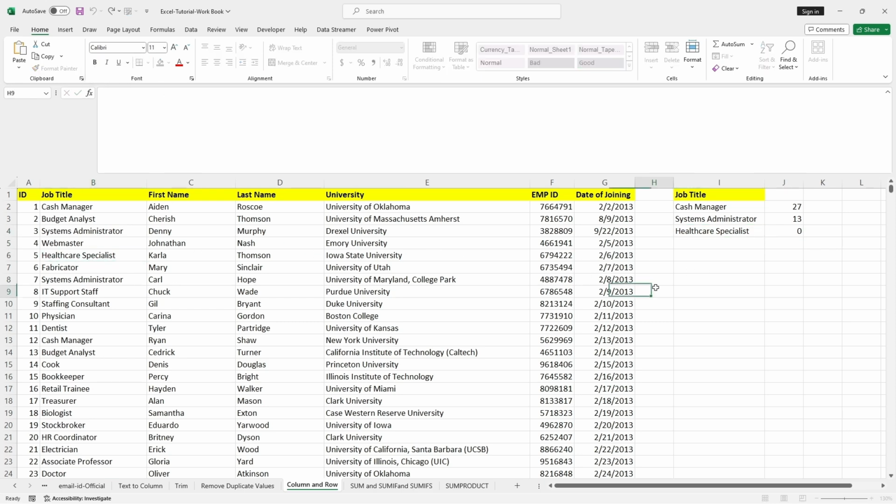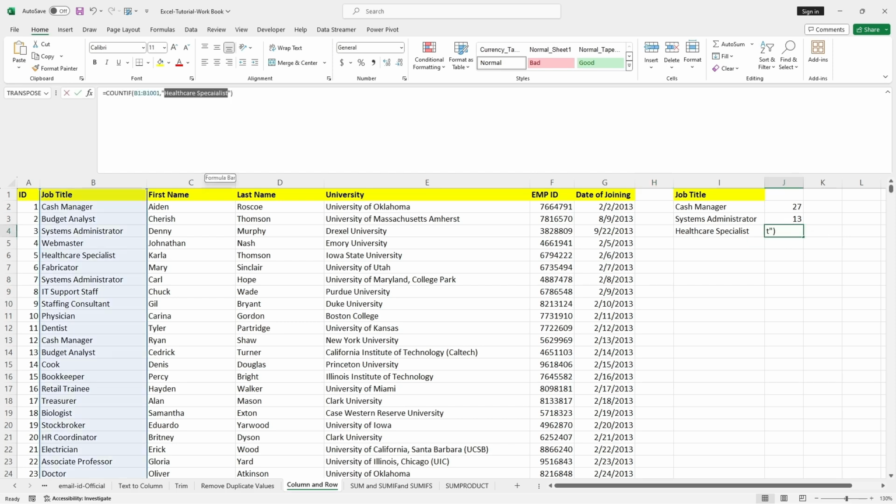So I'll copy this, edit the formula and edit the string itself. I will update the string with the correct job title. I will enter now. So there are 18 employees with the job title of healthcare specialist. So I can find out the count of each job title by using the same function again and again.